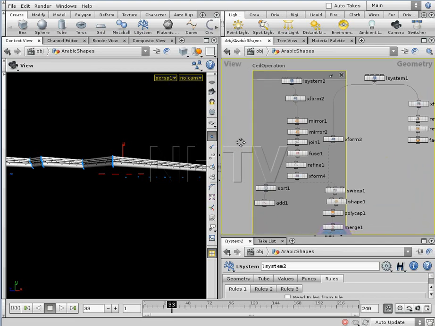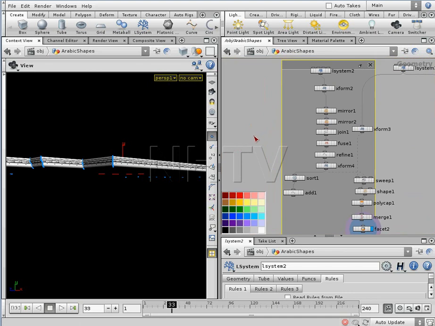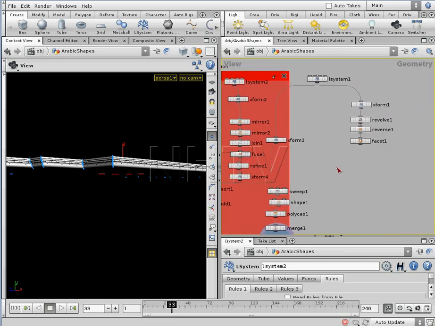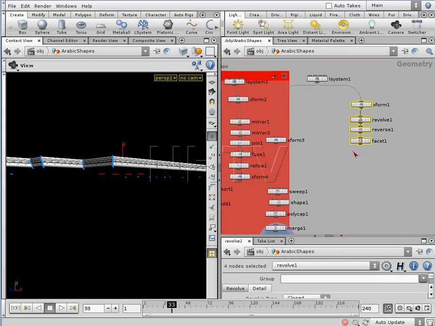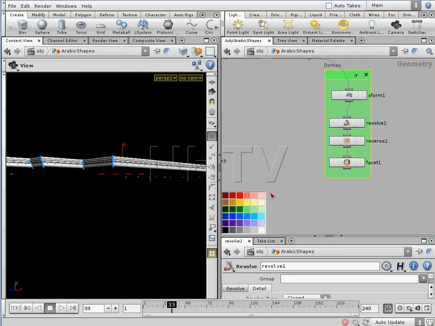And we can select this one, only this one, not all of it. If you press C, then you get this color scheme on the screen. So when one is selected and you have this color scheme, you can just select what kind of color you want to give it. We do the same over here: select the nodes that you want, Control N to create this net box, rename it to, for example, domes, and I select the object over here, press C for color, and I can give it a different color.